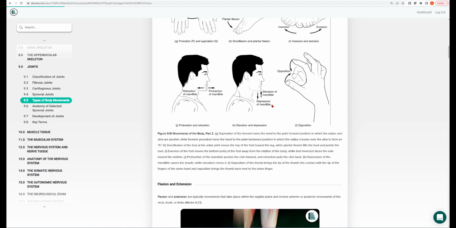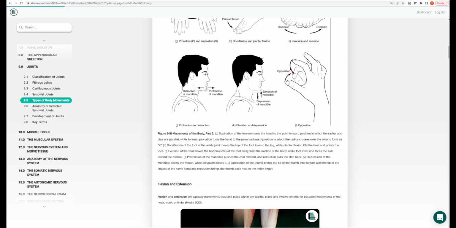A couple more opposite terms: protraction and retraction. Protraction is any anterior movement. Retraction would be bringing it back. Think of sticking your chin out and then bringing it back. Protraction of the mandible or retraction of the mandible. You could also think about elevation, anything that brings your body upward in a more superior motion, and depression, returning it back to normal or sinking it down.